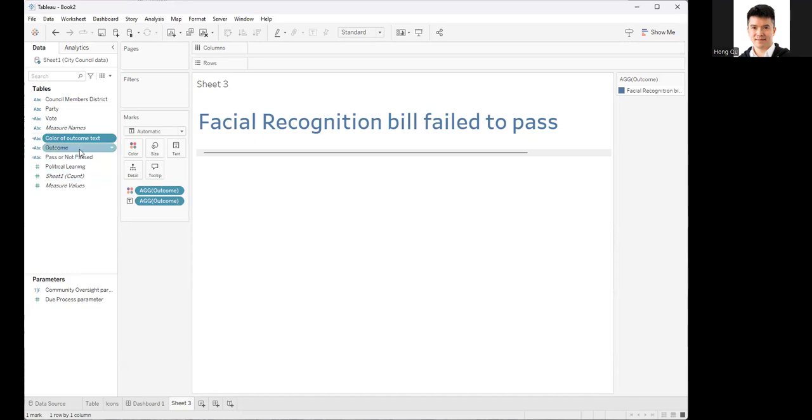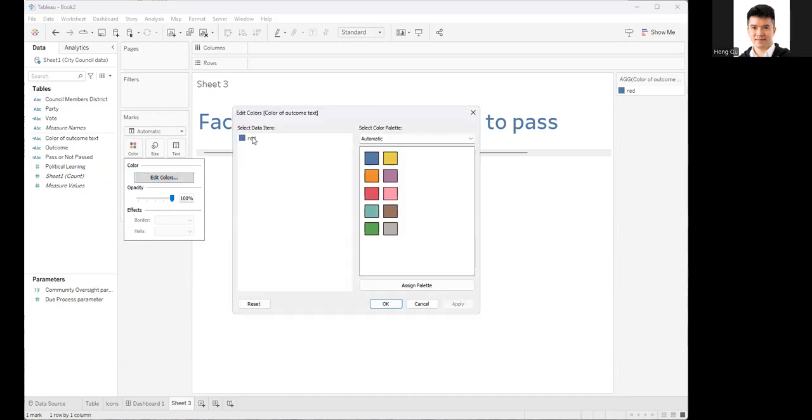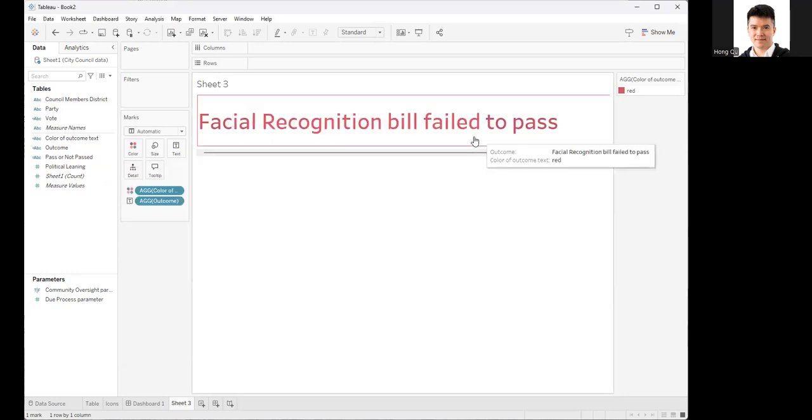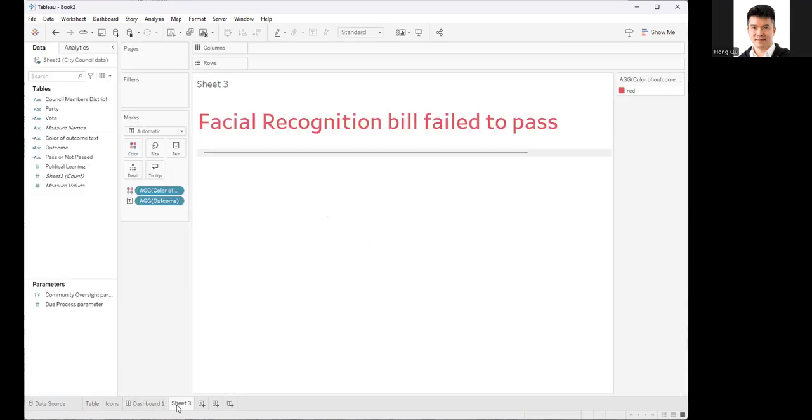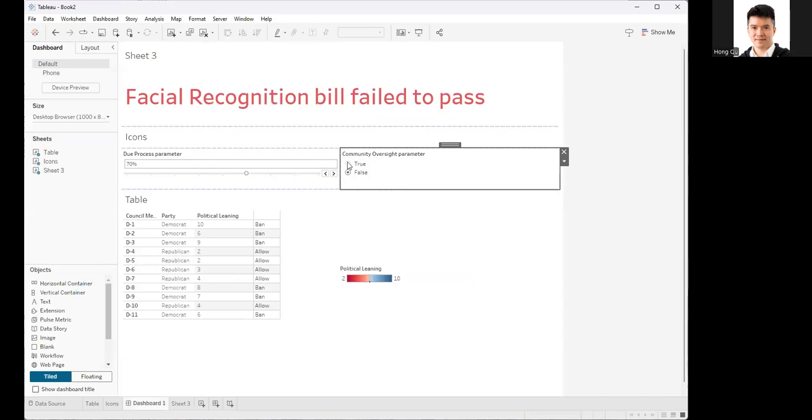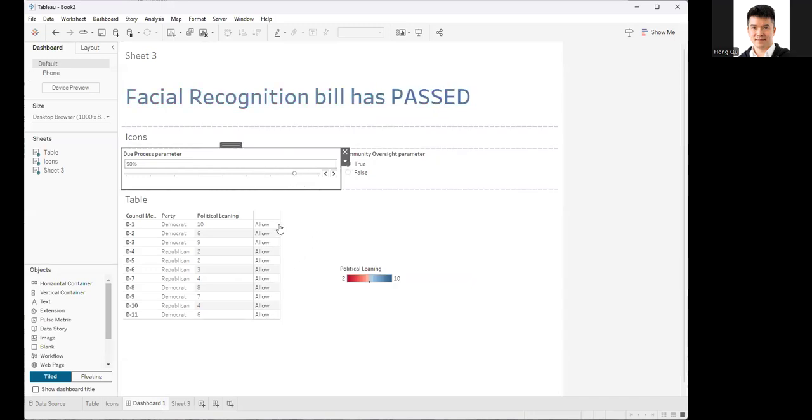Apply. So it's not going to change the color per se. You just drag this into color, but you still have to select and edit the color choice. This is red right now, and then change the red color to literally red. So you click here and choose red and apply it. And if it's the other way, if it did not pass, you have to go to here, and you will need to edit this condition. This is red. So let's go to true. Let's say now it has passed.